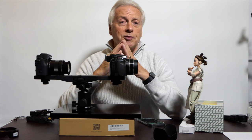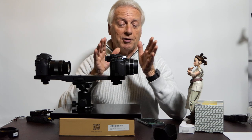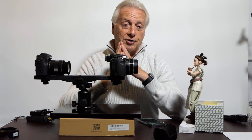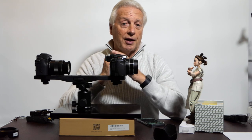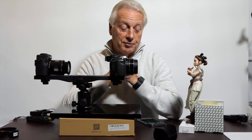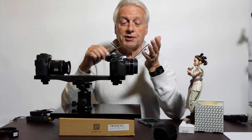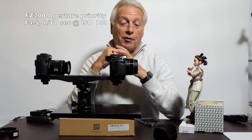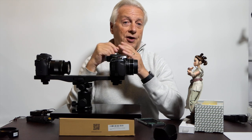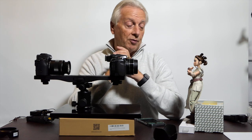Today we're going to start shooting with the pop-up flash, and I'm going to be using the FZ200 first, which is ideal for these type of studio macro shots. You can get fairly close with the lens even without supplementary lenses, and it gives good resolution and tonal range. I've got it set up in aperture priority mode at f4.5, ISO 200, shooting in the standard photo style with zeros across the board — no adjustments to sharpness or noise reduction.